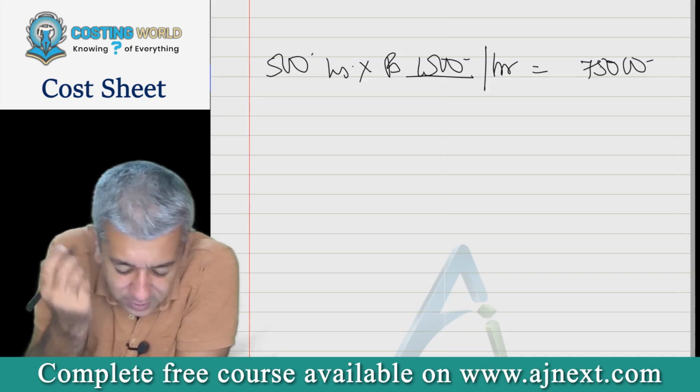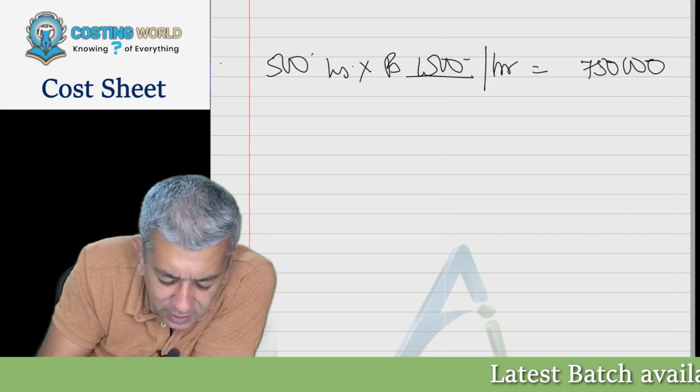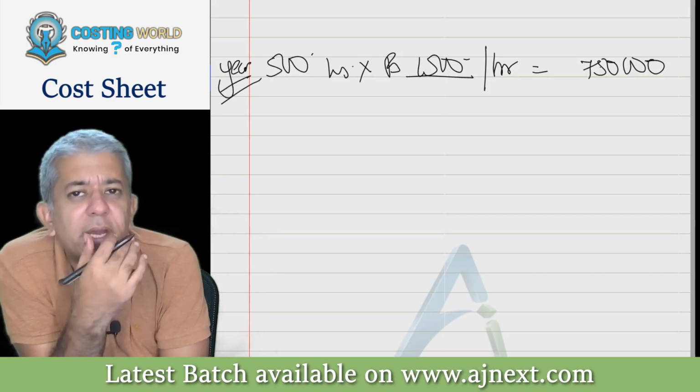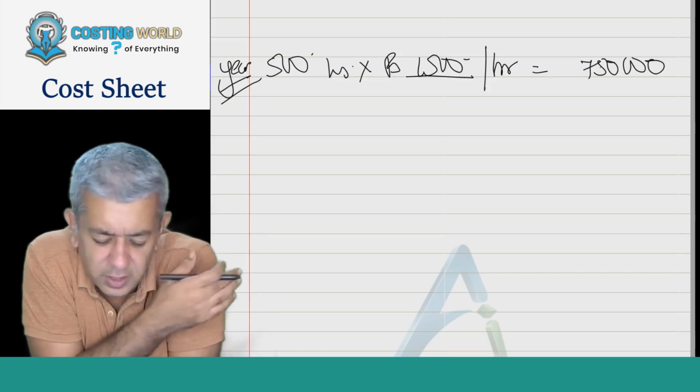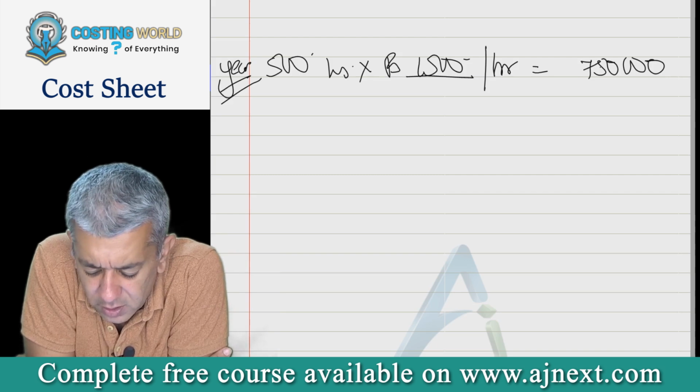I should not be saying that here. Just a sec. This is a yearly figure. So therefore, I told him approximately you should be getting 500 hours of work every year. He told okay sir. So 500 into 1500, that will make it 7,50,000.